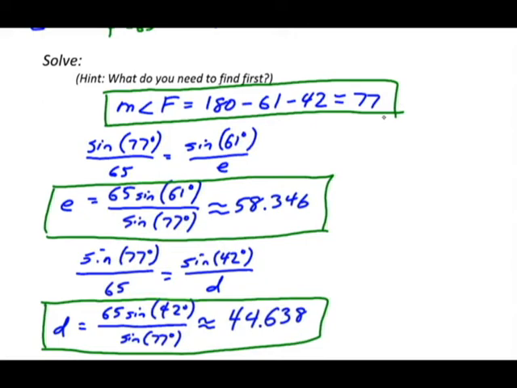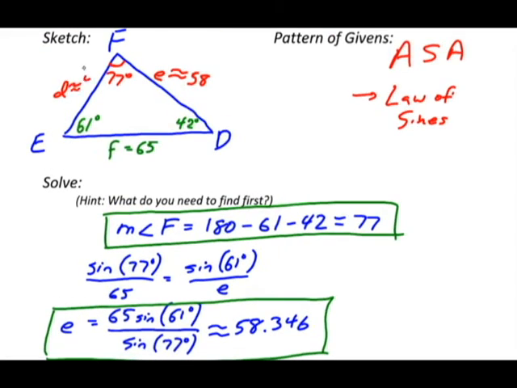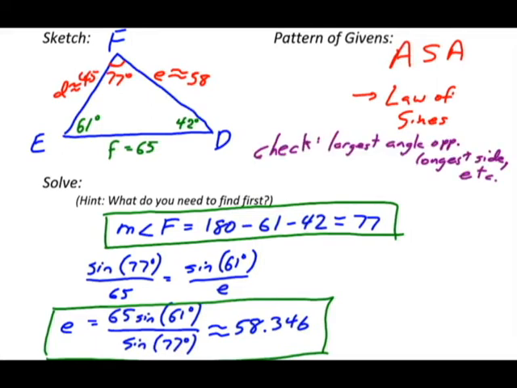There's a great sanity check you can do at this point. Label the original triangle, and then just take a quick look and see if the largest side is across from the largest angle. See if the smallest side is across from the smallest angle. If it checks out, then you're probably on the right track. Another great sanity check is based on the triangle inequality, which says that the sum of any two sides is greater than the third side. It has to be, otherwise it won't form a triangle. So, we can check that by adding, just estimating, the sum of the smallest two sides and making sure that it's larger than the third side. So, 45 plus 58 is definitely bigger than 65, so we're good there. These checks are not meant to take long. They're just meant to help you avoid careless errors.